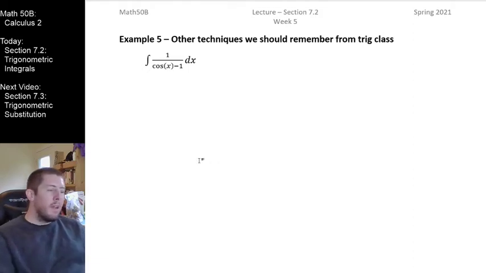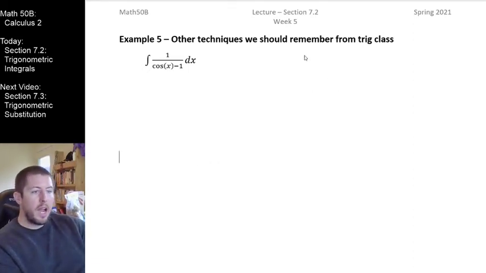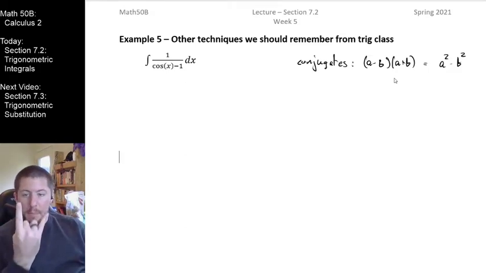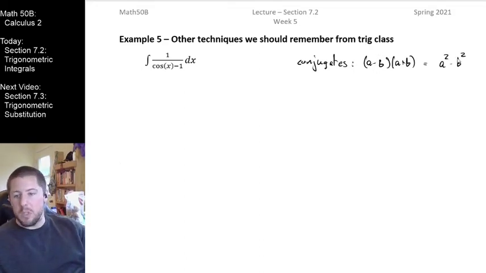Okay, good. You remembered. Let's remember that we can always deal with conjugates to help us, in a sense, square things in a legal fashion, right? So conjugates are when we do things like a minus b times a plus b and get out a squared minus b squared. It's saying start with some difference or sum, multiply by the same difference or sum, but swap the sign between them. What you get back is the difference of the positive and the negative term, but with each term individually squared, right?